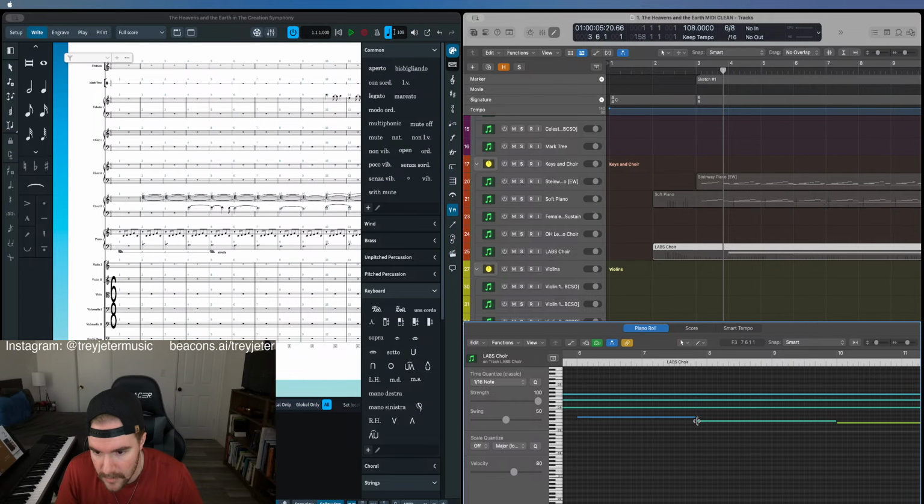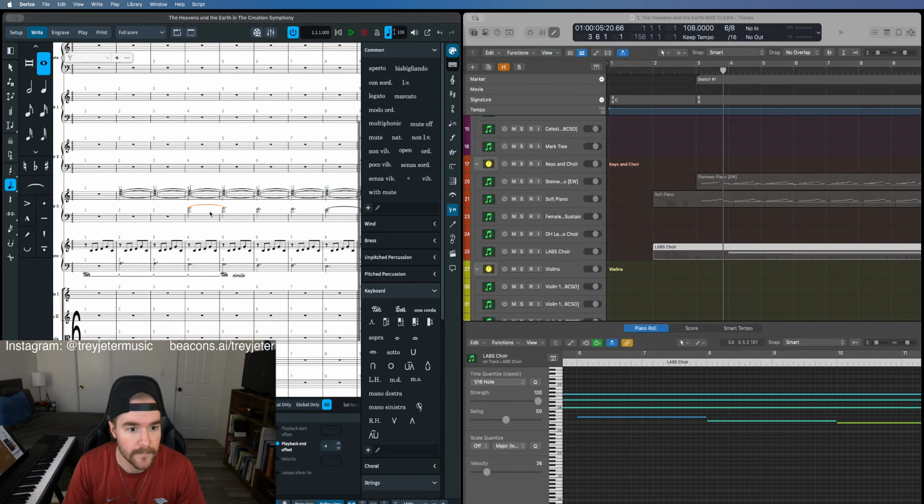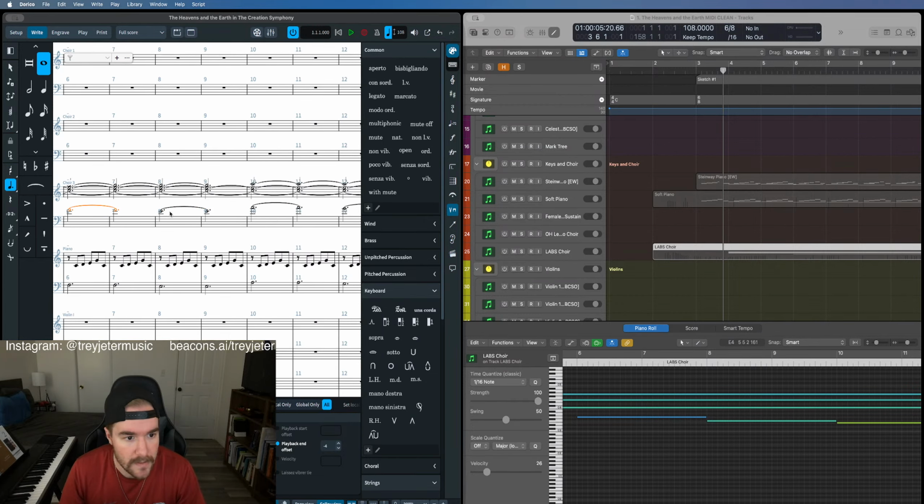I don't think this is correct. I think it should be right here. So it's things like that. Why is this held over? I've got to come in here and clean it up a little bit.